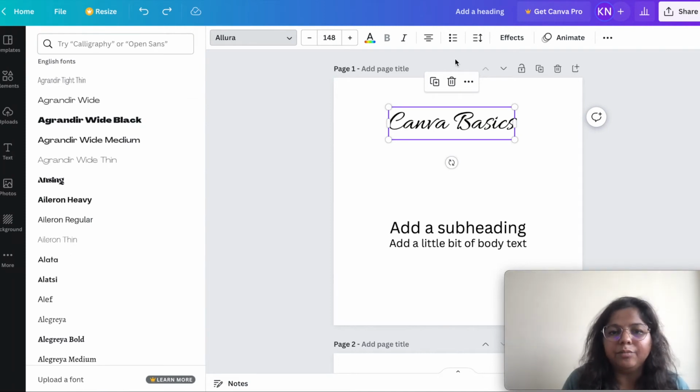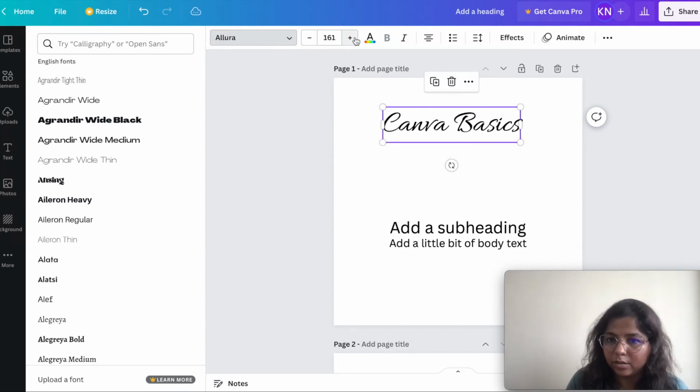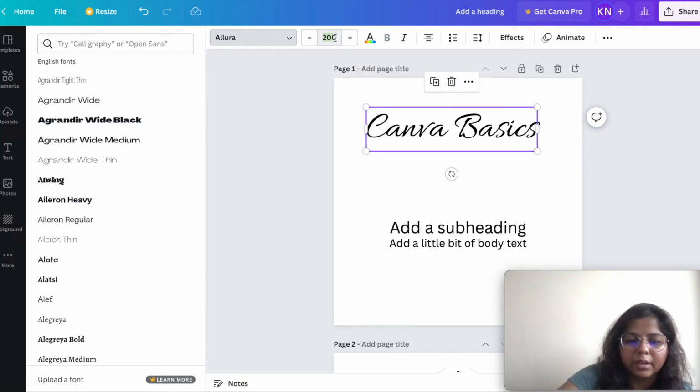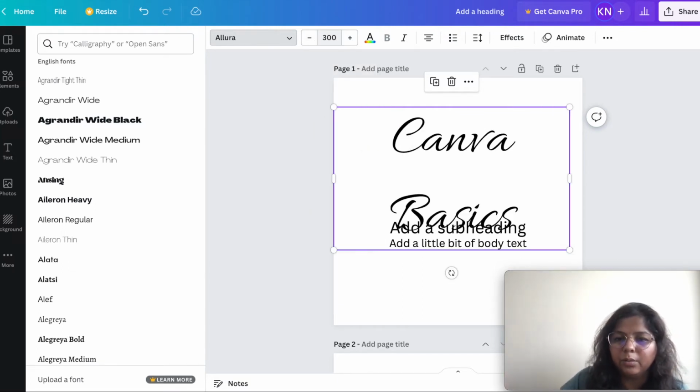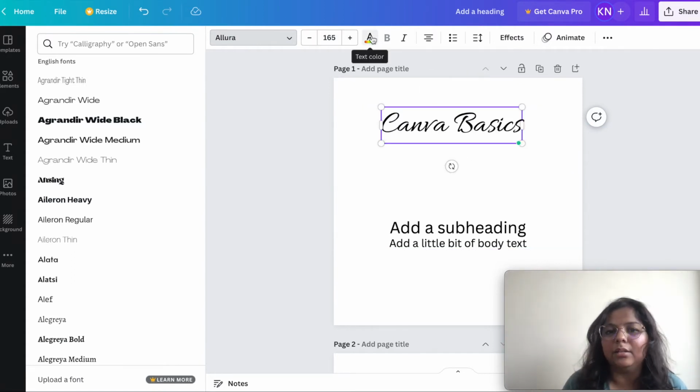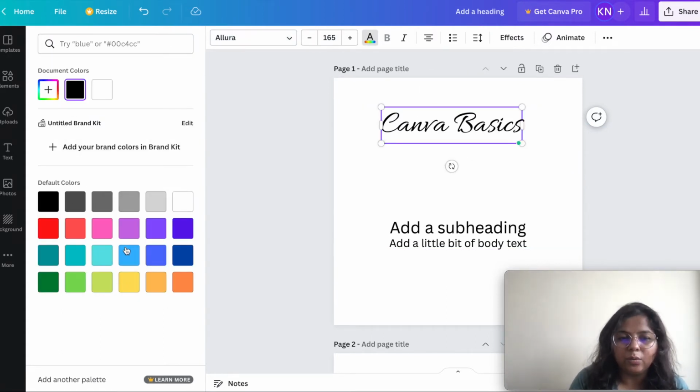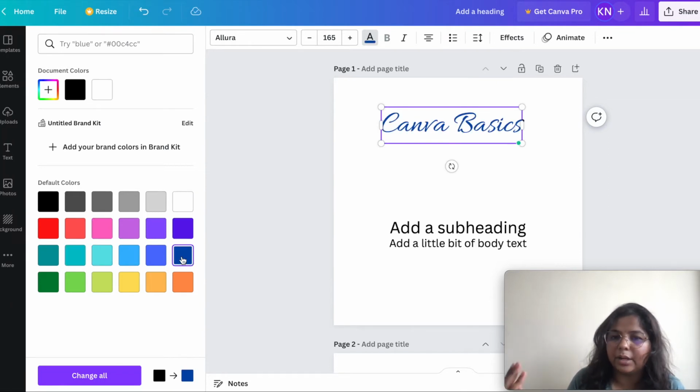Moving on, we have this plus and minus with the number in between, which is basically to increase or decrease the size of the font. You can just click there and type in whatever you want. Then you have the text color. Here you can choose any particular color you want, and that will change.